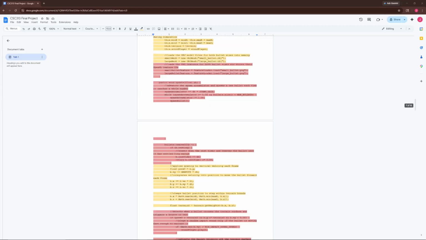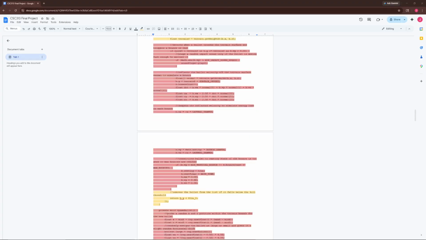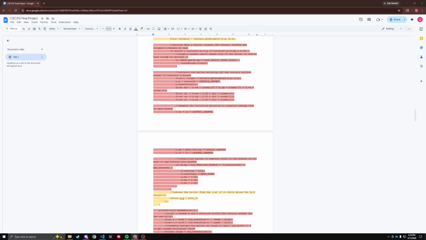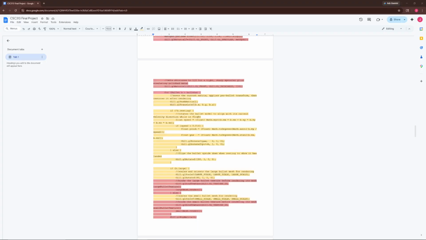Down here on KILL_Y is where we remove the bullet. If it drops below the kill threshold, it's removed from the list and automatically discarded.